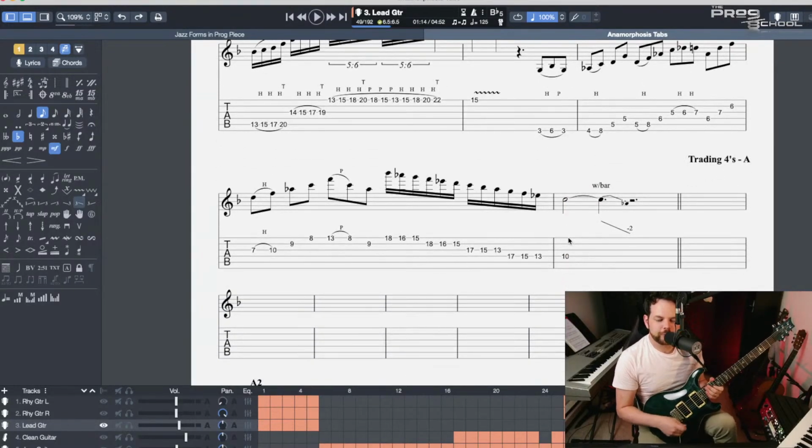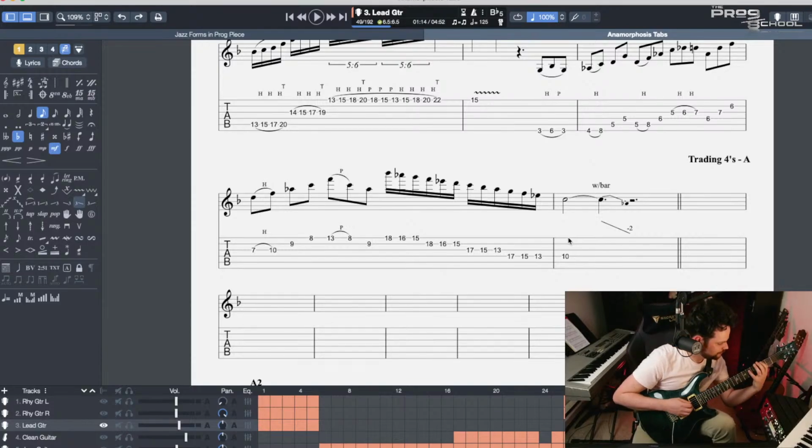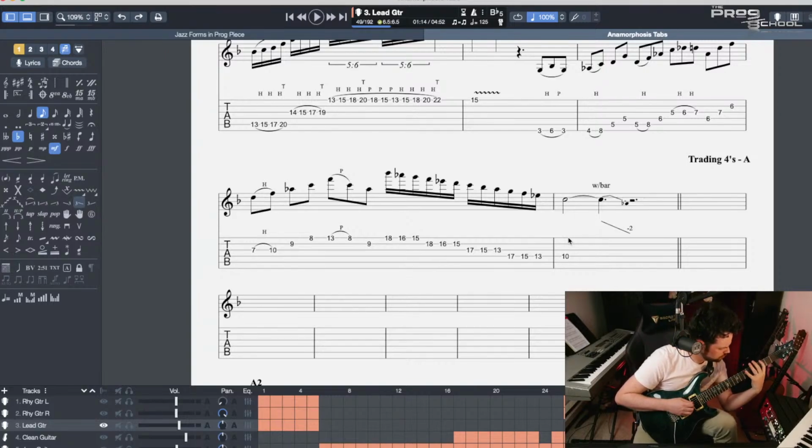So I was trying to do a lot more fusion-esque style runs in this solo, a lot of these straight eighth note runs that you might hear a fusion player do. Chromaticism, really following the chord changes and all that. Like this last lick. That's not how it goes. Something like that.